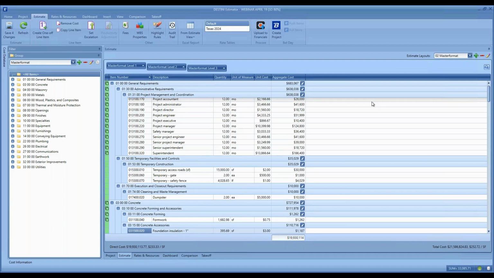One of the questions I did have come in, Casey, is for the different estimate views that you showed today, do those automatically come in Estimator, or are those built as someone implements the software? Sure. So estimate layouts are created in your estimate templates, typically during implementation. That said, if you and your organization are post-implementation and you find yourself creating a layout on a regular basis that you like, what we'd suggest doing is opening up your estimate template and editing it, creating that layout, and then that layout is available for projects moving forward. A layout created in a project should be available to other people in the project as well.